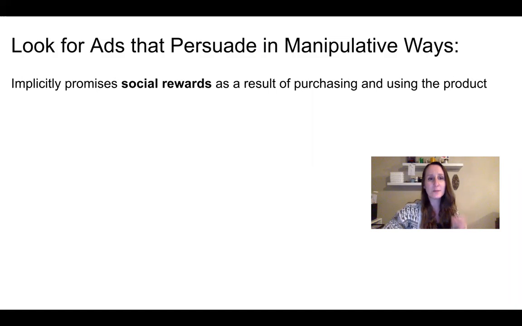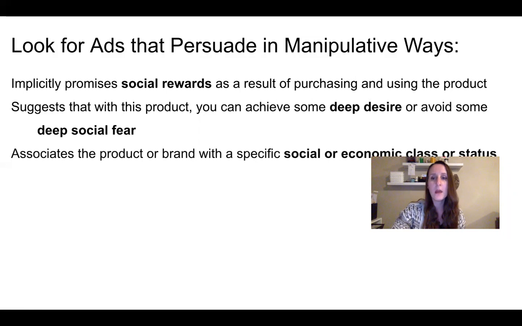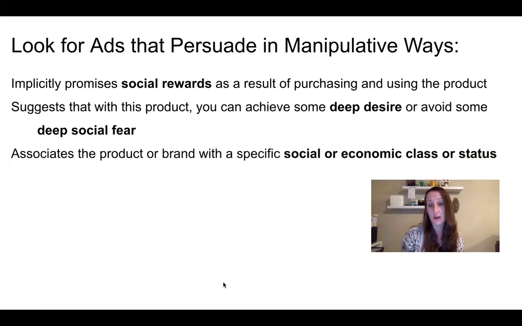Ads that seem to promise a social reward as a result of purchasing and using the product. You will become more popular. You will become more sexually desirable. Suggests that with this product, you can achieve a deep desire or avoid a deep social fear. This one is probably the most common.